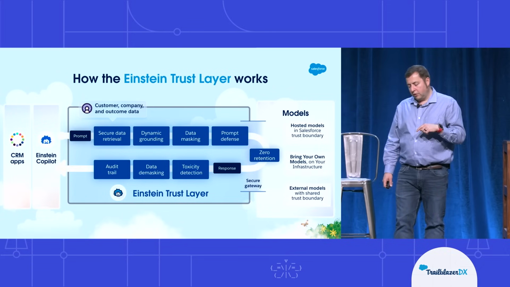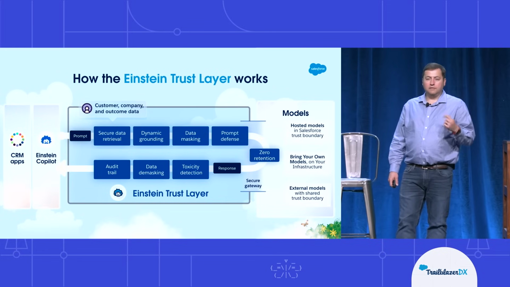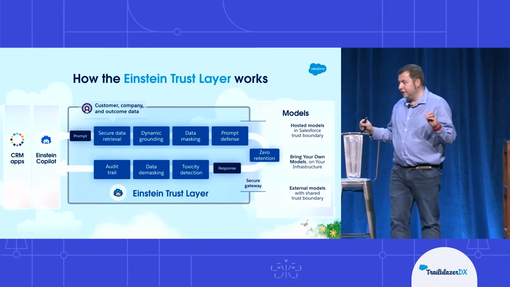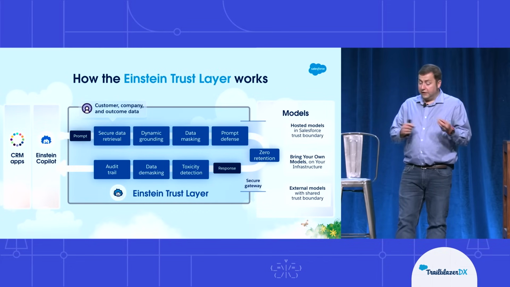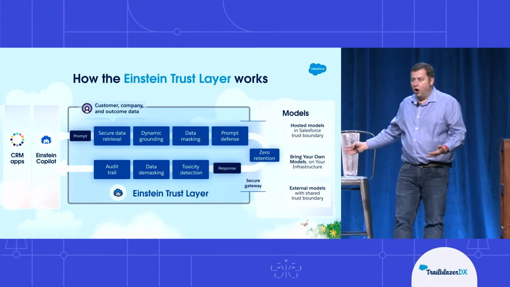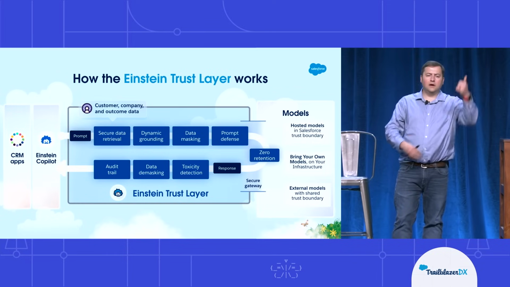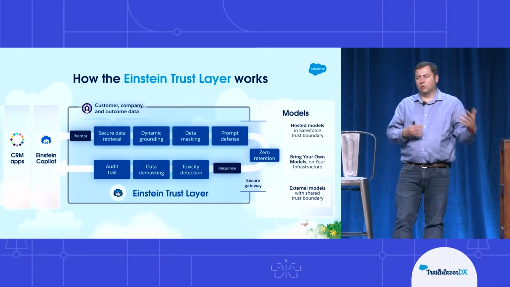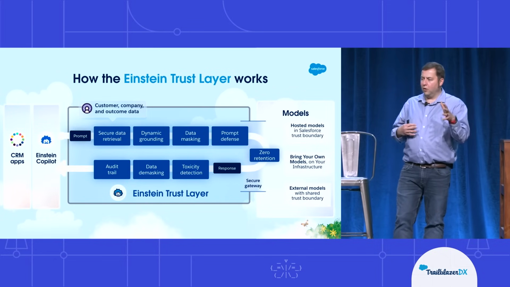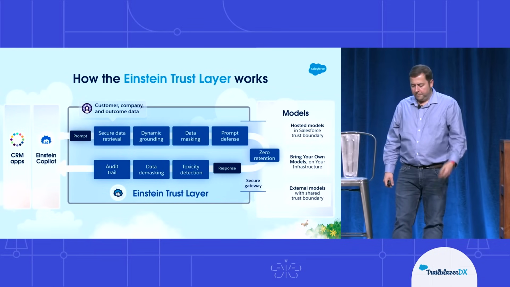All of that then goes through our prompt defense layer. We have a zero retention agreement with all of our vendors, so that means they have to play in goldfish mode. They can't remember anything you send them. So that's why your Data Cloud is required. We're storing all of your history in Data Cloud, all of the prompts, what they looked like masked, unmasked, whether the user liked it or disliked it. All of that's stored in an audit log in Data Cloud. So if something goes wrong and your user says, hey, this didn't work, you can literally go pull it up, look at what happened, and debug it, which is really powerful.